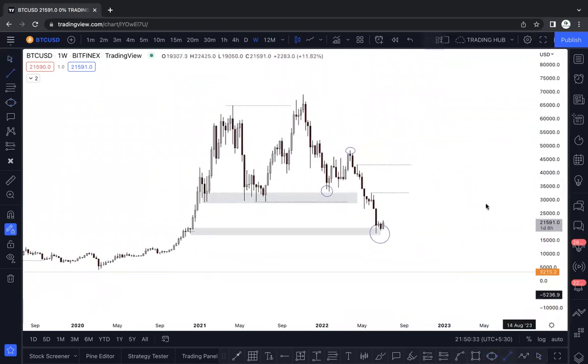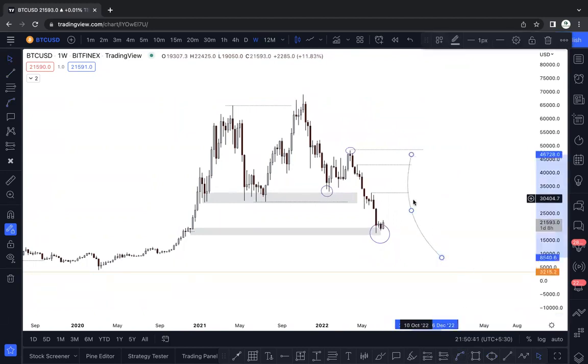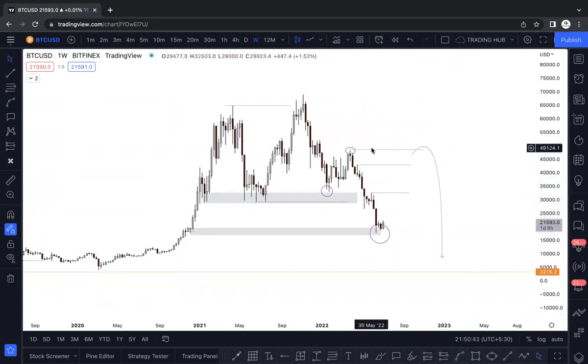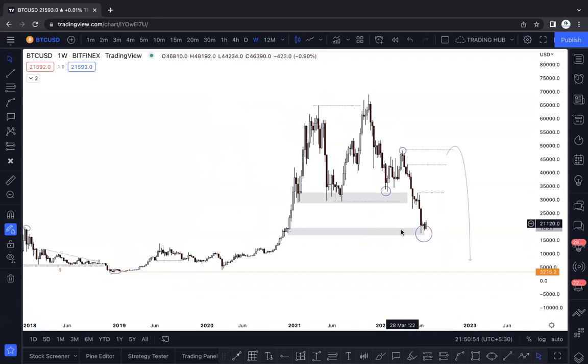And if the market breaks this high and then returns back to the downside, then the market goes deeper. If the market takes out this high and then pushes downside, then the market will go more downside. So this is the story for Bitcoin. At this point, we can take a risk for the buy.